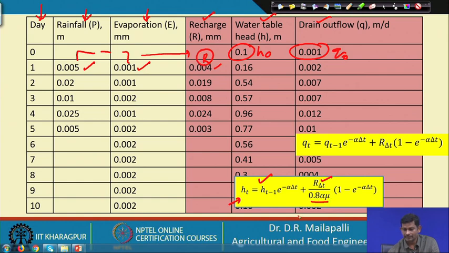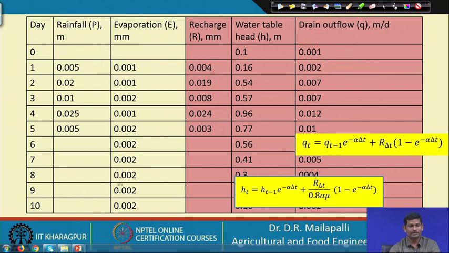estimated this, and we have estimated this value. So, all values are known, just substitute in and you get this one. Okay. Similarly, here we have estimated this value, this value, and Q naught, and you can find out this Q t. So, like that, for each row you can estimate the recharge, h t and Q t values. Okay. So, this table will give, for a particular day, what is the water table head and what is the drain outflow. So, this is the advantage of this exercise.